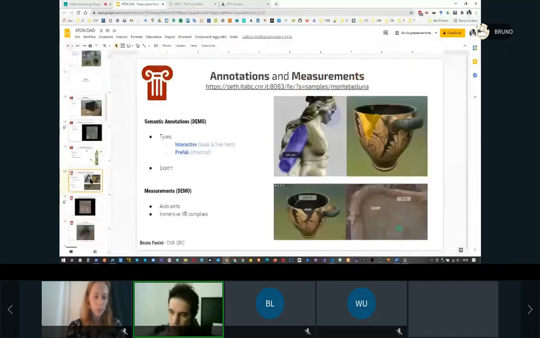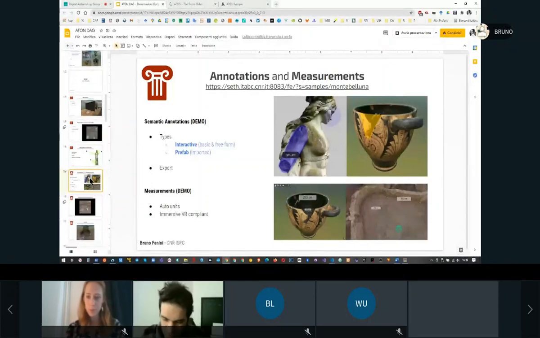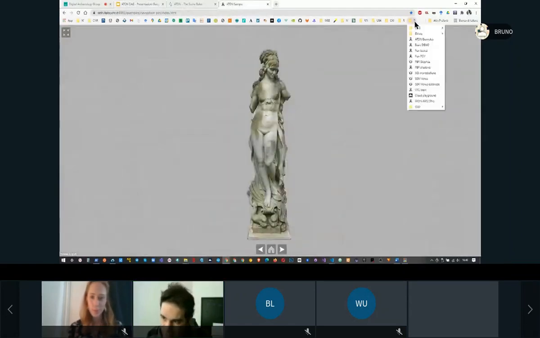Then I want to show you another interesting feature, especially important for cultural heritage: annotations and measurements. For this one, I want to share another link, this one here.